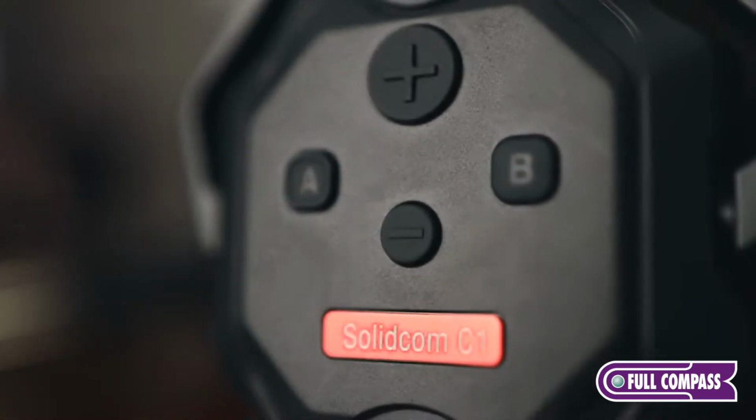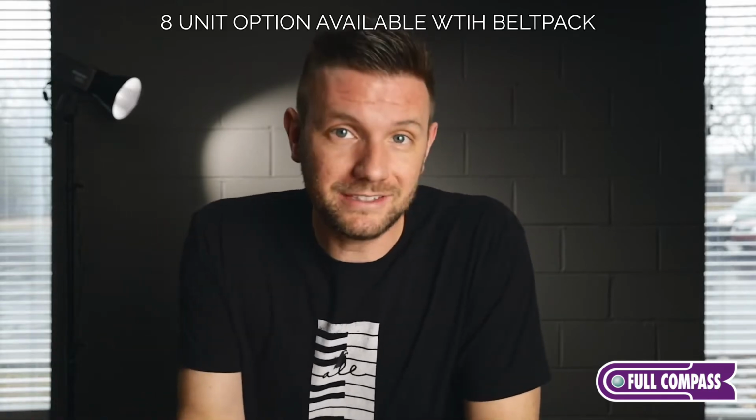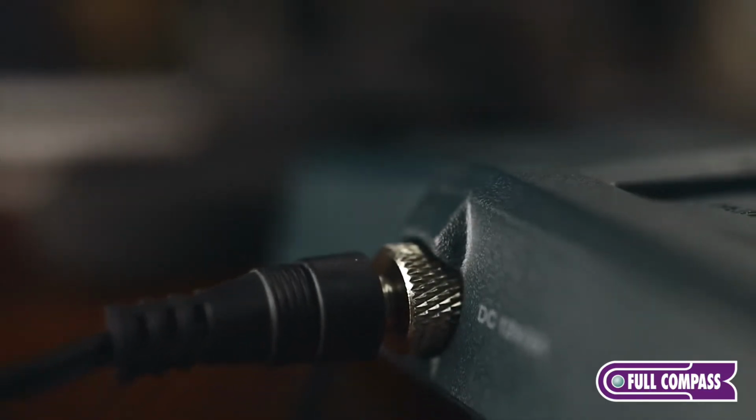And the most important of the 4 headsets right here, the one that has the red nameplate. What's really neat about this system, it is fully self-contained within the headset. So you don't have an extra belt pack like you did on the other systems, which means you don't have a base station. So really the only thing that needs to sit somewhere, if you even want to take it out of the box that it comes with, is the battery charger. That's it. And it just has 1 port on it for the charger itself. So let's go ahead and get that going.